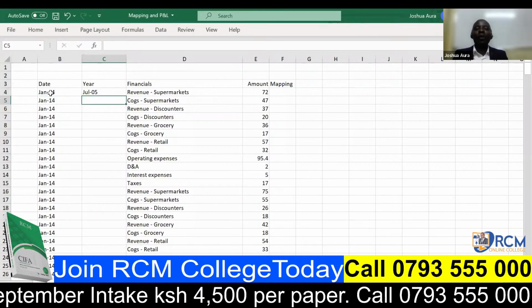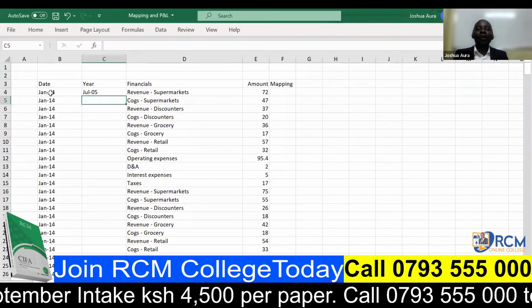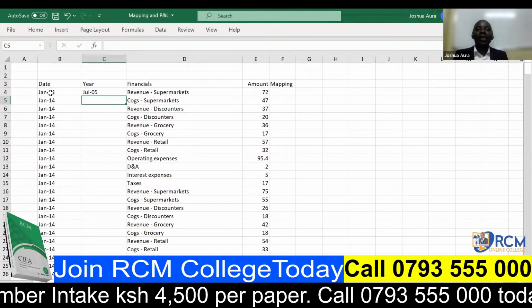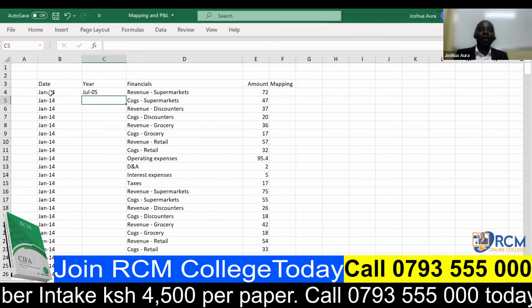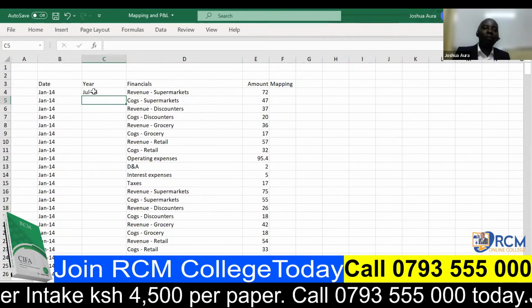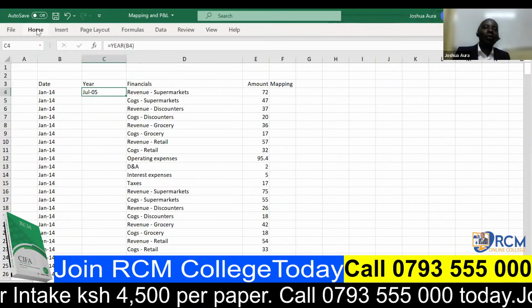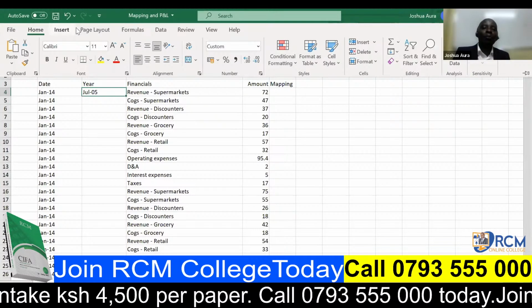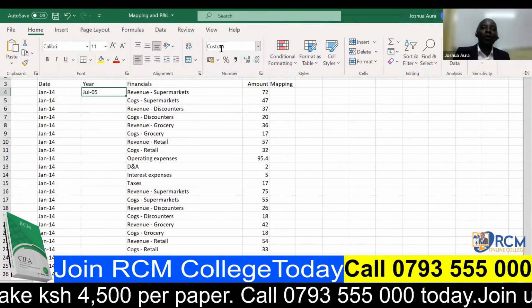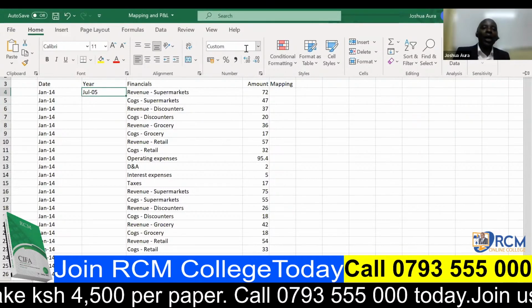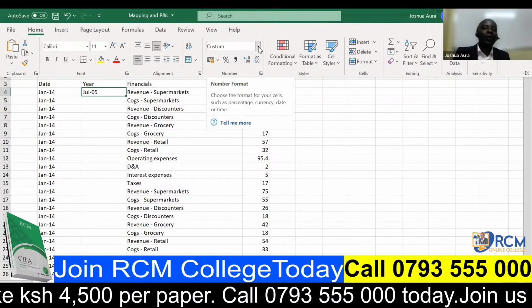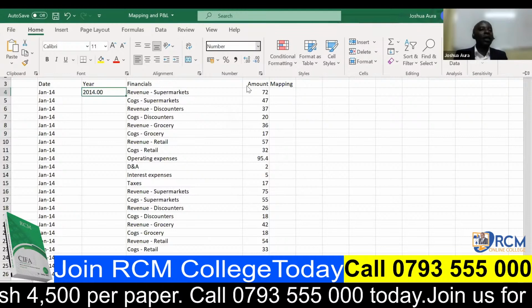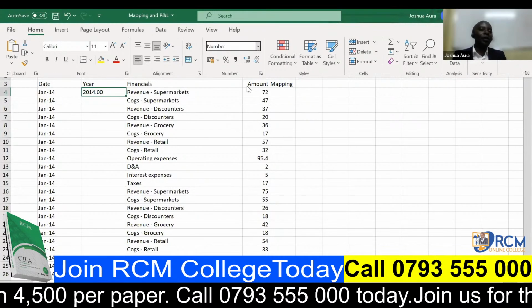When you came out of secondary school, when you were attending your Excel classes in a cyber cafe, you were told, whenever you see this happening, know that there is a problem here. It's a customized format. Go to Home and you'll be able to see Custom. It's not supposed to be customized. This is supposed to be a normal number. So you click on Number. You can see now good things are coming.